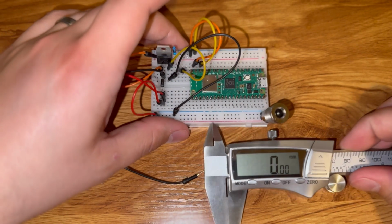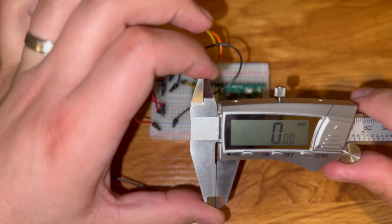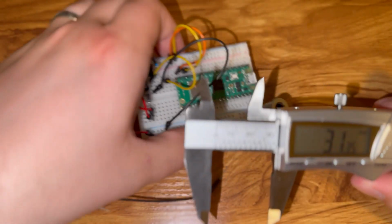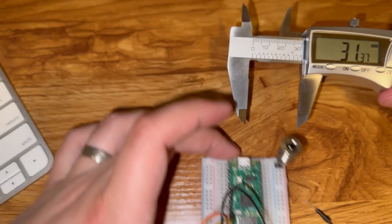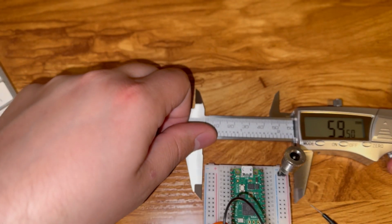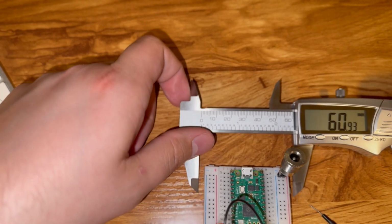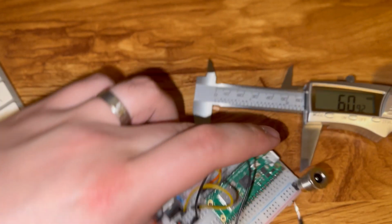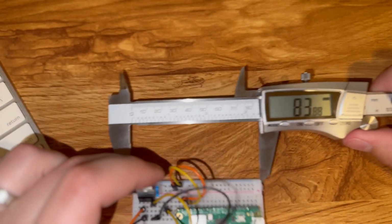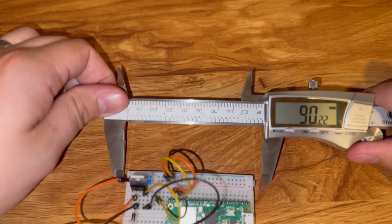So in order to start getting the box ready, we need to get a few measurements. So we've got our little millimeter precise measurement tool here. Our box doesn't have to be super precise, but this will give us an idea of what the dimensions need to be. So we'll go ahead and get these measurements quick. Let's just say, let's print the box at 60 millimeters width. And then let's go ahead and print it at 90 millimeters at the other end.